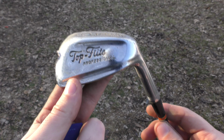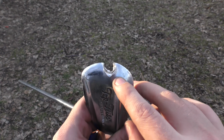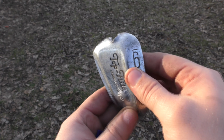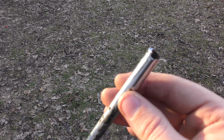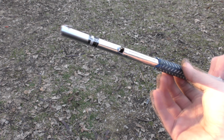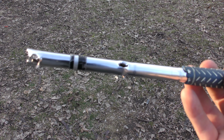All right, so here's the shots. That was one, and then one hit right here. You can see the bulge. Because this thing was swinging so much, it wasn't going through. That is hilarious. And then cut it right in half. And that was my last shot right there. Funny.